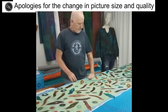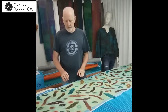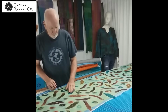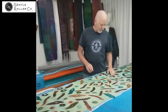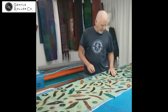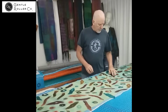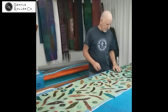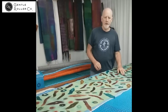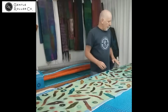Welcome back. It's laid down here with the wool face up. It hasn't felted as well as I had hoped it would. I hoped by agitating the back I was doing it a favour, but I probably agitated the back a little bit too long and should have turned and focused on the front, because these thick woolen pieces, a number of them are soft on the top. Some have felted, but some are soft on the top, and I'm now going to concentrate on bringing the wool together and felting the wool together, and that should just about finish it off.